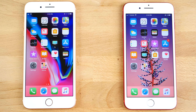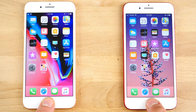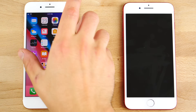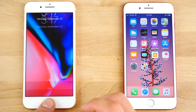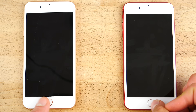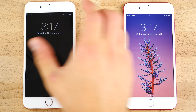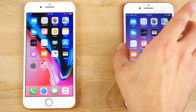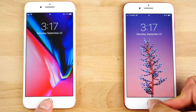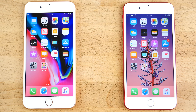Next I want to test the fingerprint sensors on the lock screen. With the screen off: exactly the same — I don't expect a difference because they're using the very same sensors. With the screen on: exactly the same. So it's the same second-generation Touch ID. It'll be more of a fight between Face ID and Touch ID, but these two are exactly the same.